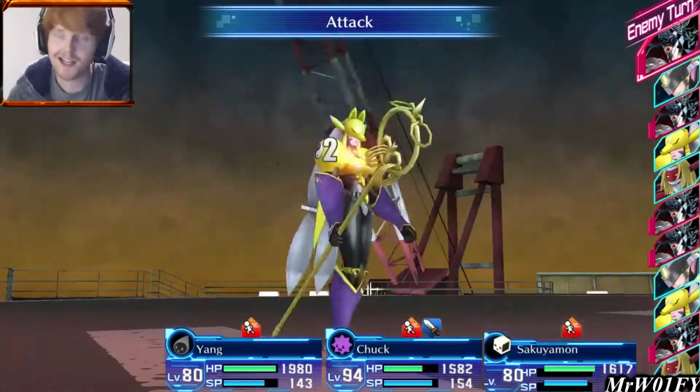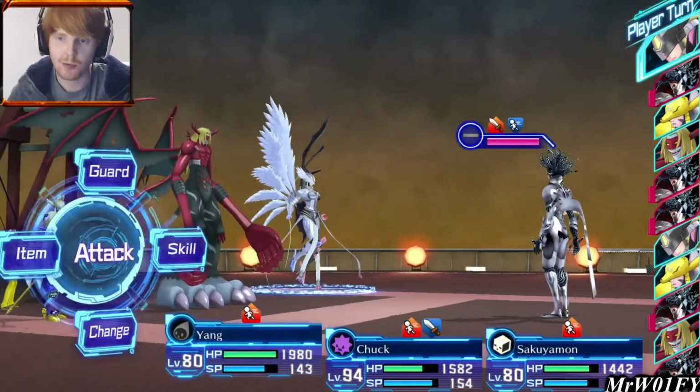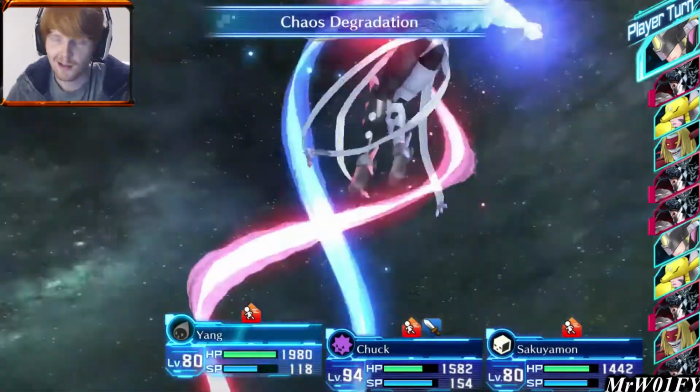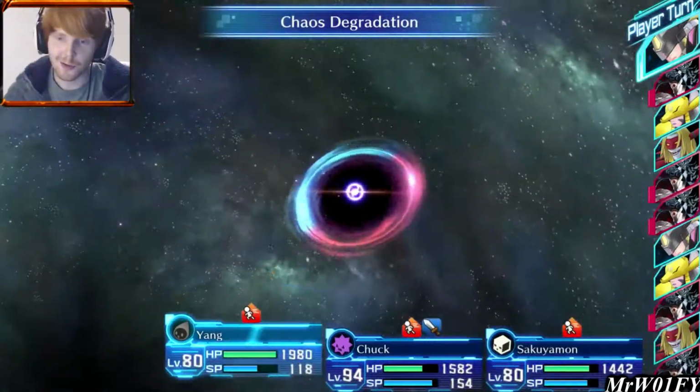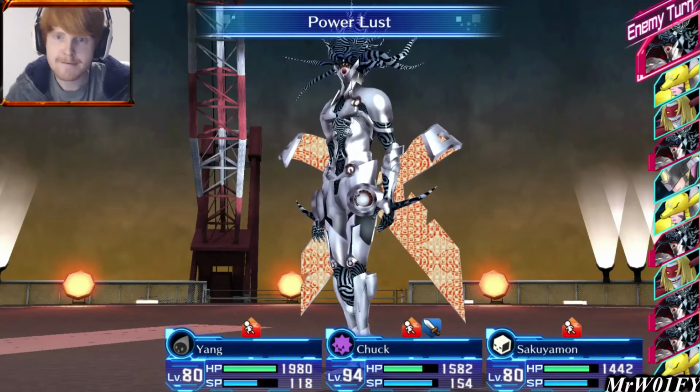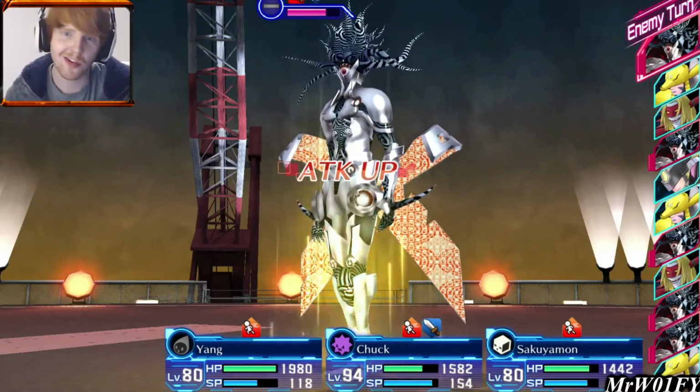Yeah, so basic attack, absolutely fine. We can take that any day of the week. And here is where we kind of start to shine. So Chaos Degradation, let's go. How much is this going to do? Let's find out. 2,124. He's going to use Power Lust, and this is where things really start to get fun.